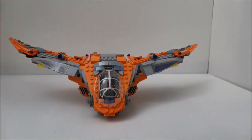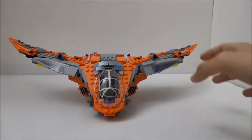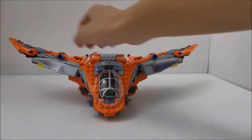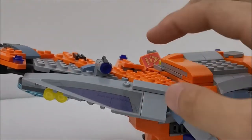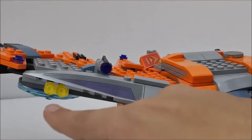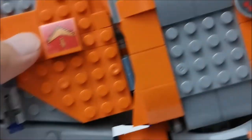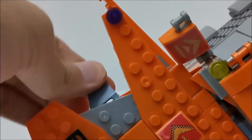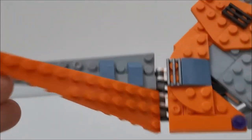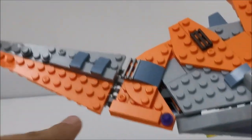This is the Benatar itself right here. It looks really sleek and very big, mostly because of the width of the wings. On this side of the wing, you have a sticker piece and the part the sticker is on is mobile. Under there you have the lights, a stud shooter, and another sticker piece. You have a small movable wing piece. At the very end, you have two wing pieces which can be adjusted up and down, but most of the time they'll be in this position.